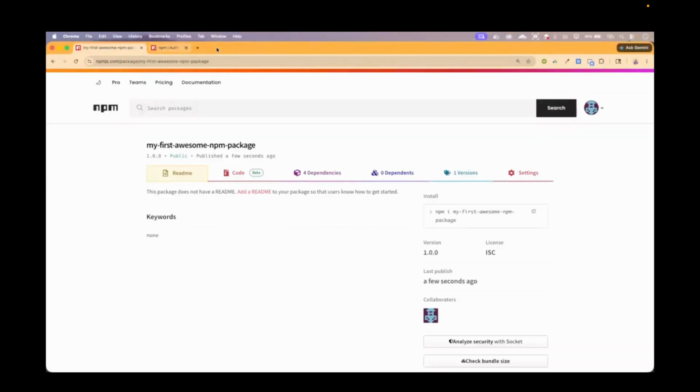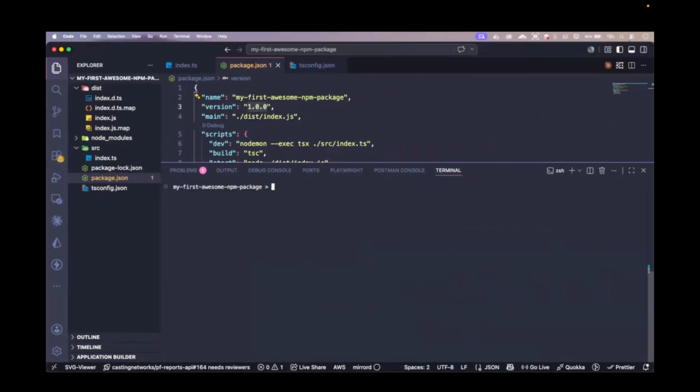So we need to increment the version, and how we increment it is major, minor, and patch. The first number stands for major development, the second is for minor development, and the last one is for patch. So I would use the command npm version. If it's a major, I would write major. If it's a minor, I would write minor. And for patch, I would write patch. So if it's a patch, for example, it will automatically increase the version for me, and it will update the npm package version as well. And if you are using Git, you can also push this version as well.